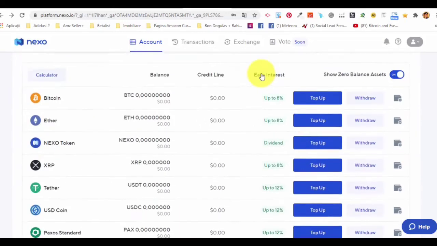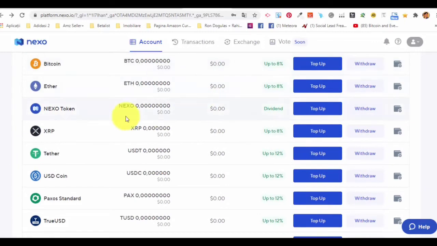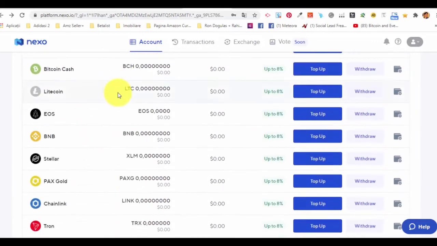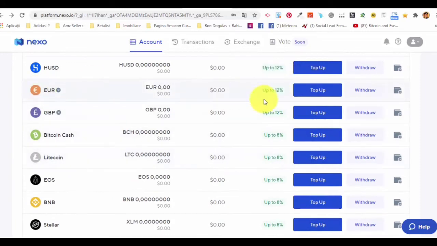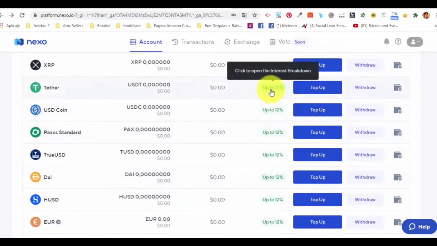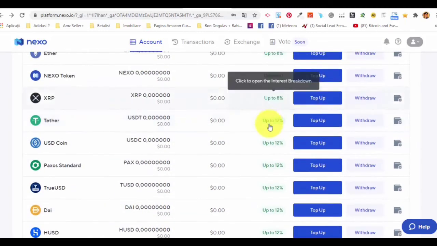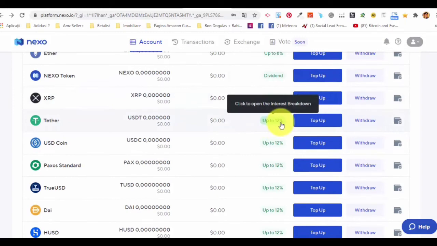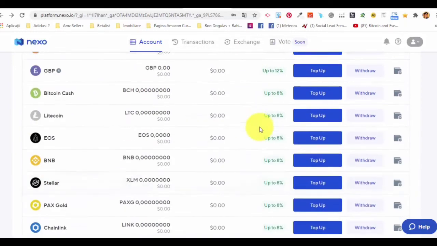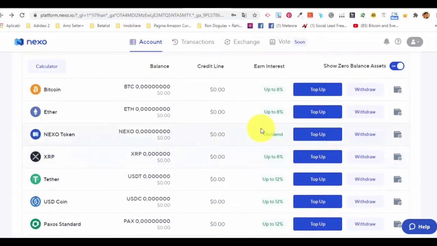If we scroll down, we can see the percentages: in euro up to 12%, pounds 12%, USDT, which is basically US dollar but in crypto, 12%. So very, very good rates. Okay, these are stable rates. These don't go up and down.